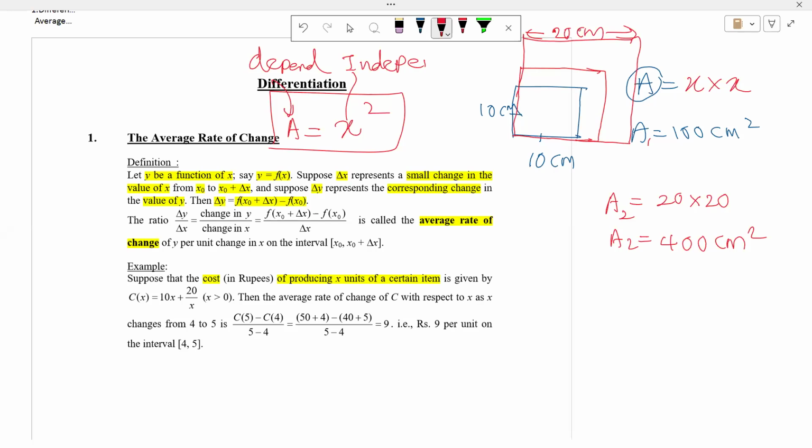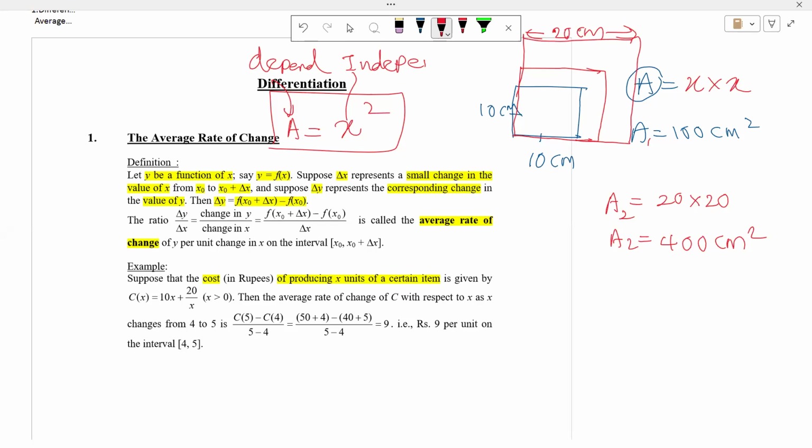Okay, so differentiation means we are analyzing the changes between the variables, right? So first, we need to create a function. Functions mean the connections, the relations between the variables, we can call them functions, right? Now we need to analyze the differences between the variables in a function, right?